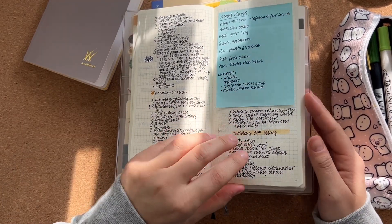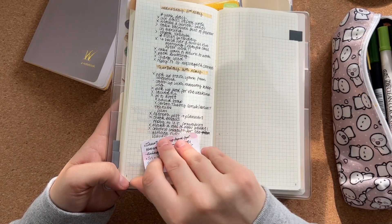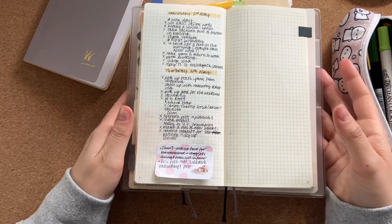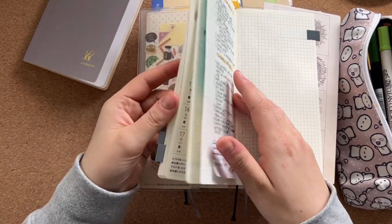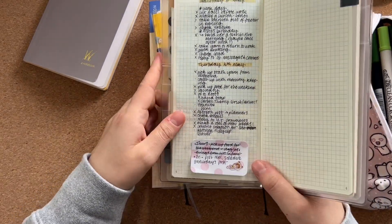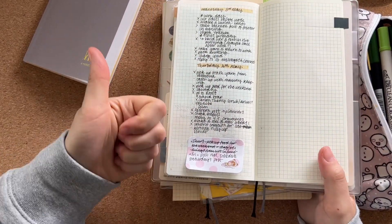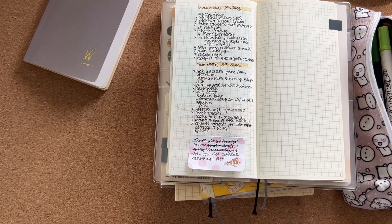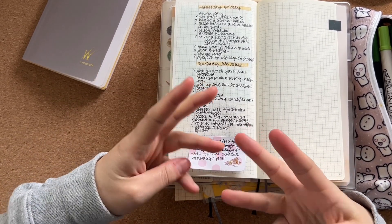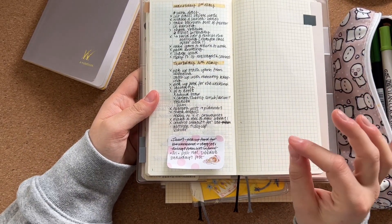So far I'm on page five — I haven't gotten very far — but it's working really well for me. I was worried that by splitting up the weekly pages and the daily tasks I wouldn't reference them, but in actual fact I keep coming back to check these pages several times a day. I'm kind of like a goldfish — if it's not in front of me I'll forget — so I was dubious about it working for me, but it is working, so that's great.